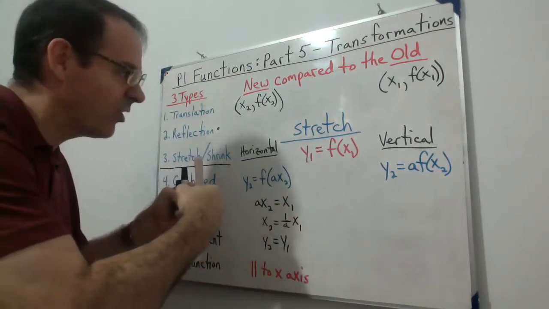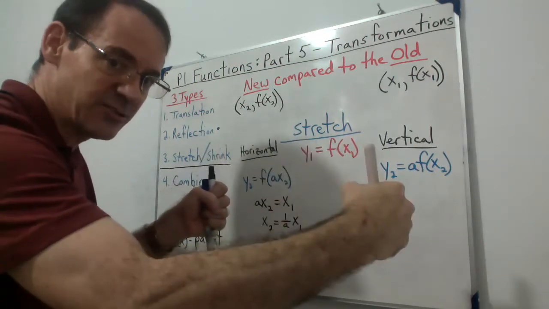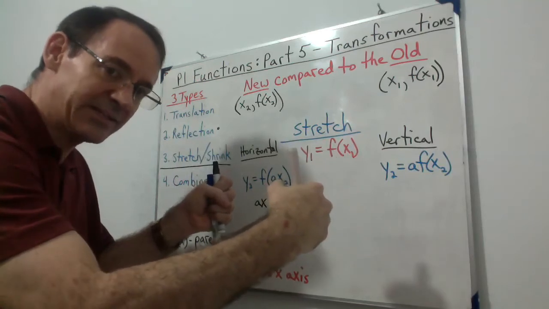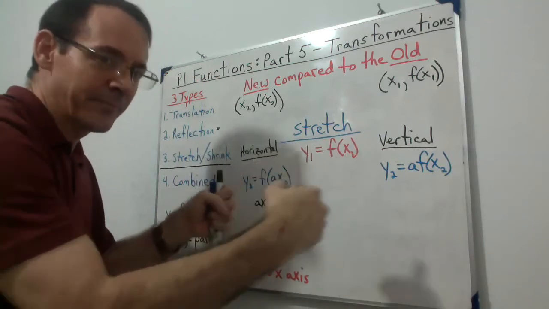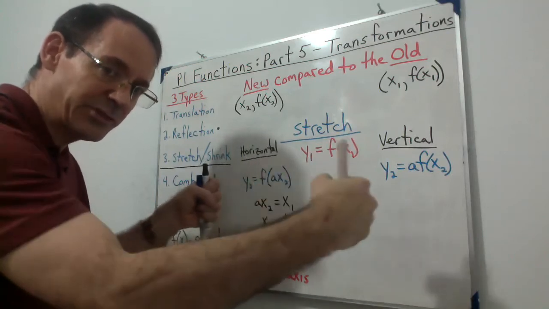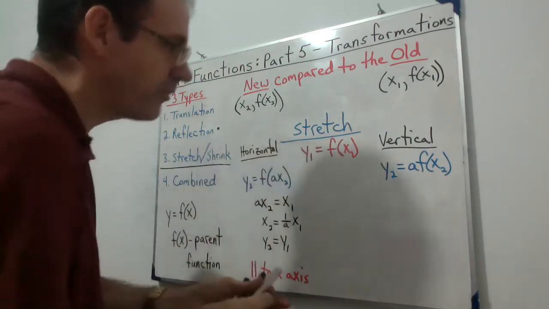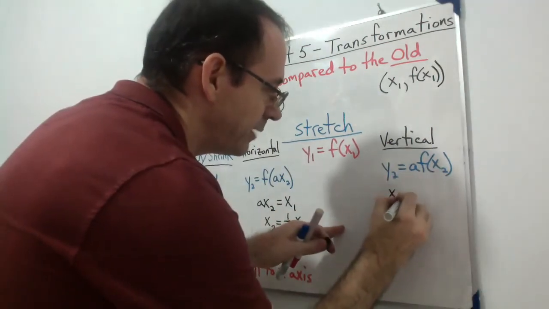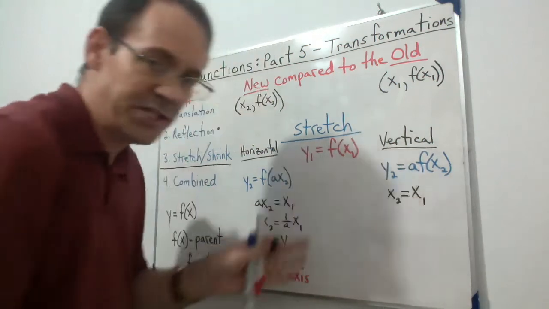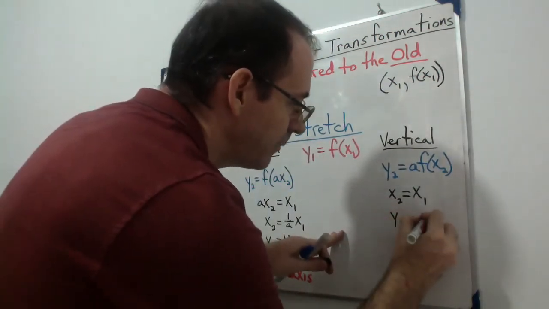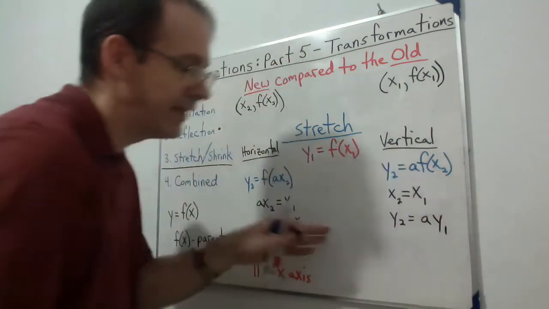So it's either going to go like this, or it could be a shrink. I like to say shrink or shrunk horizontally on the x-axis. Okay, that's what you're looking for. Over here, your x2 simply replaced the x1, no change for the x. The y2 now has become a times y1.